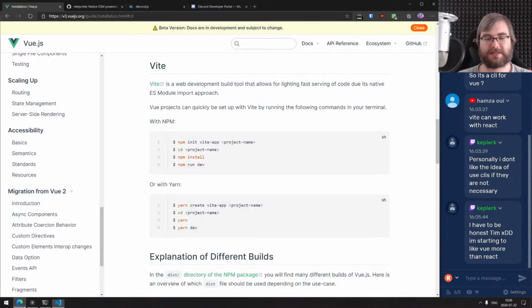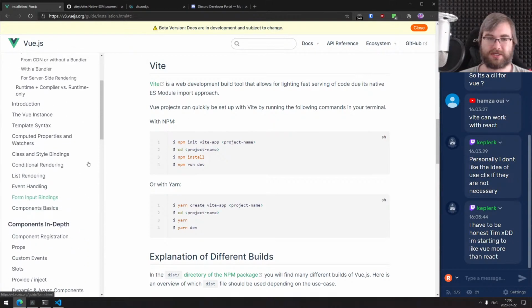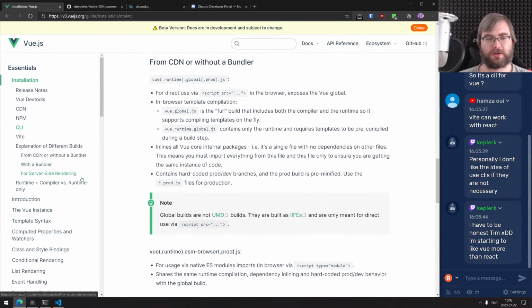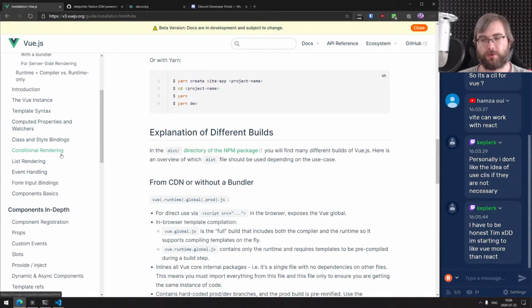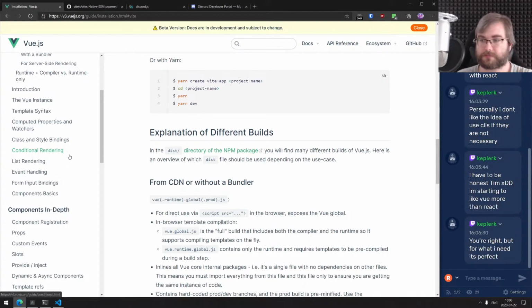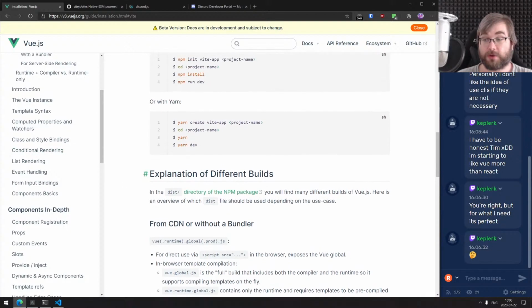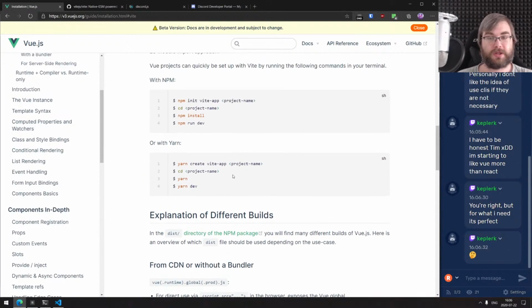My biggest gripe with it, I guess, is that you have to learn the templating language, and there's stuff like conditional rendering, loops, lists, and all that stuff. You have to remember all the Vue aliases, which is not a bad thing. It's just you have to remember that, right? With React, the majority of time, it's super straightforward, and you just write JavaScript. But yeah, Vue is a great framework, so I will not argue with that.